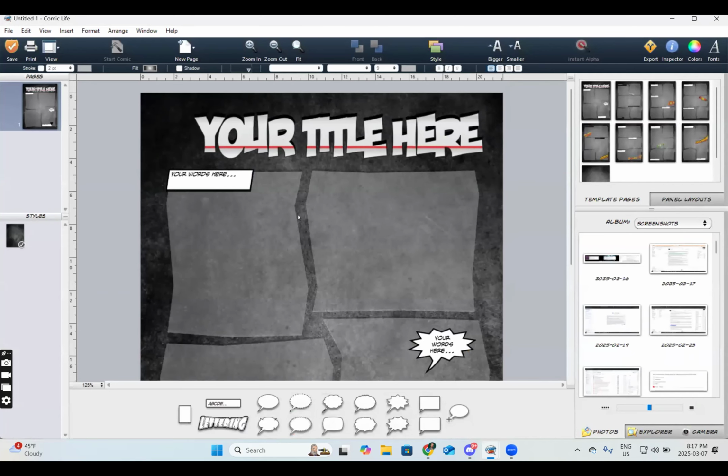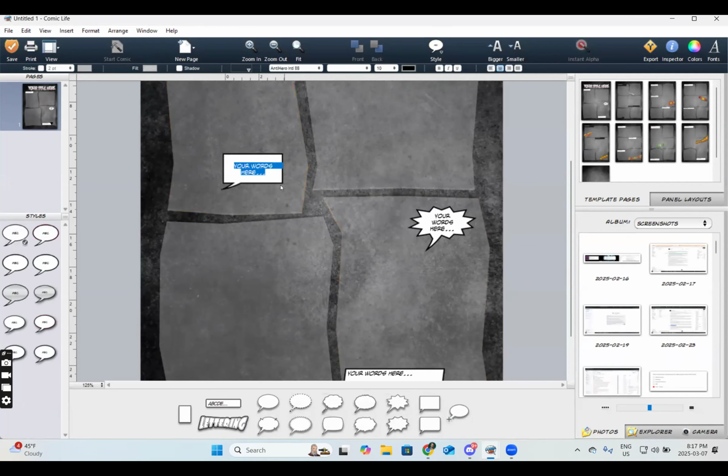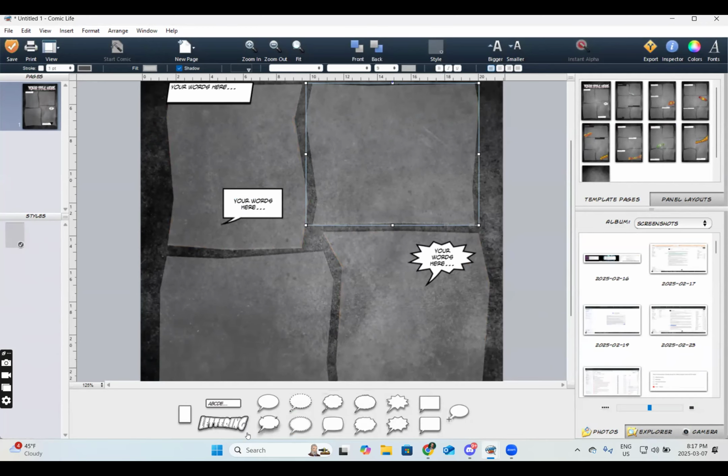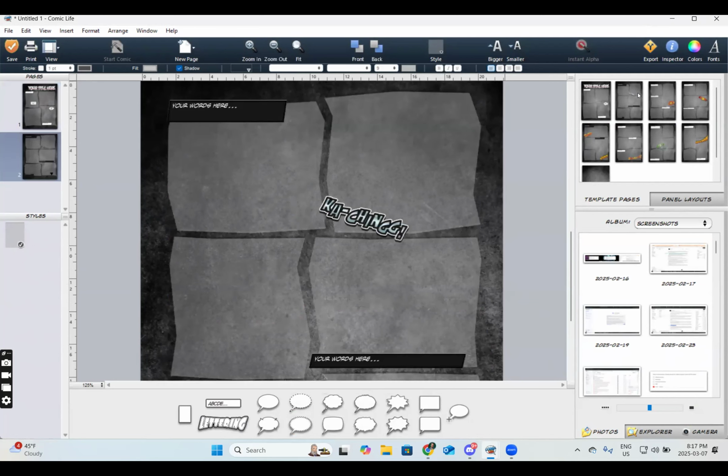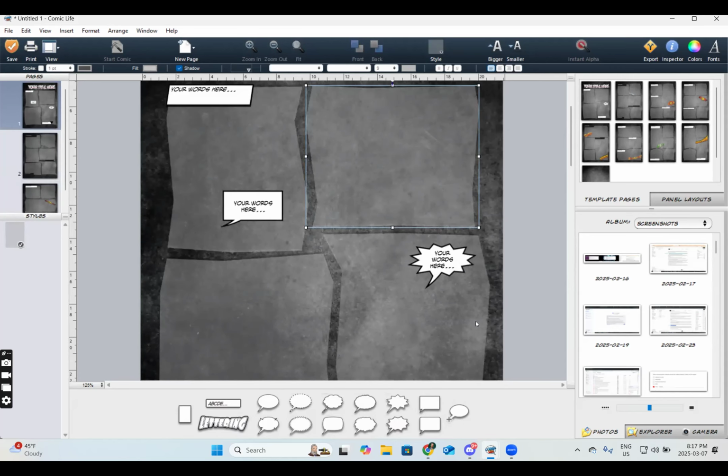It creates all the panels for us. So this is kind of where the manual work comes in. You still have to drag and drop your text, your speech bubbles, and get a feel for how this software works. But it's pretty straightforward, right? So if we want to create a new panel, we can just drag and drop another panel over here. So now we have 3 pages. See, you can swap between our pages. So let's just do one page, or even a couple panels here, just to show you what this looks like.